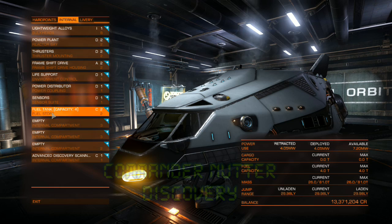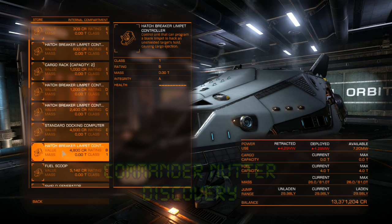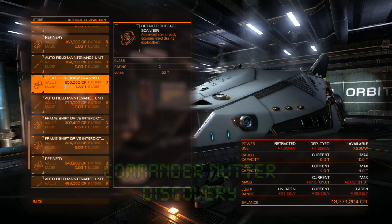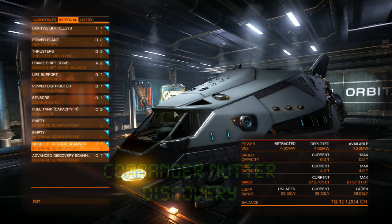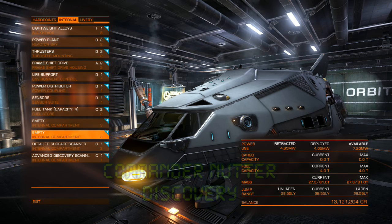Okay, what's left? Got some internal compartments. What else do we need? That's right, we want a detailed surface scanner. So let's see if we can find one of those. I believe they're about 500,000. Oh no, it's a lot cheaper than that, and it only weighs 1.3 tons. And we want one of those if we want to get maximum profit from any scans we do. Let's get one of those. Okay, so that's our detailed surface scanner included, which will increase our profits lots when we scan our objects.